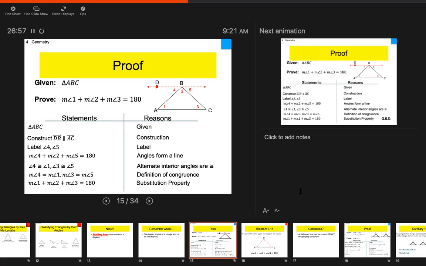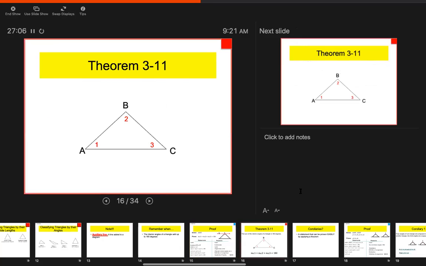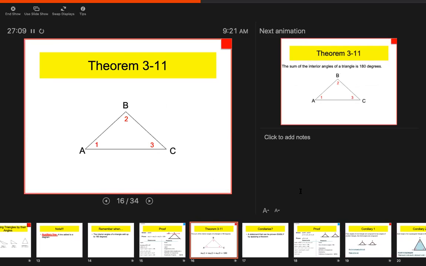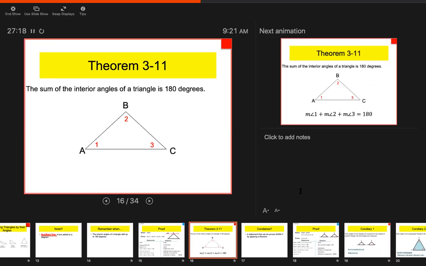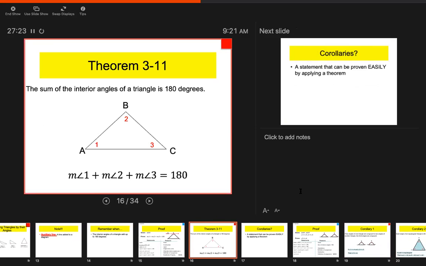All right, this is the first big one. Big one. The 3 interior angles add up to 180. We will use this the entire year, lots of times. This is QED, Theorem 311. The sum of the interior angles of any triangle add up to 180, as long as it's in plane geometry. So theorem, it says the sum of the interior angles is 180 degrees. So 1 plus 2 plus 3 equals 180. And by 1 plus 2 plus 3, I mean the measure of angle 1 plus the measure of angle, and so on and so on. This one's big.